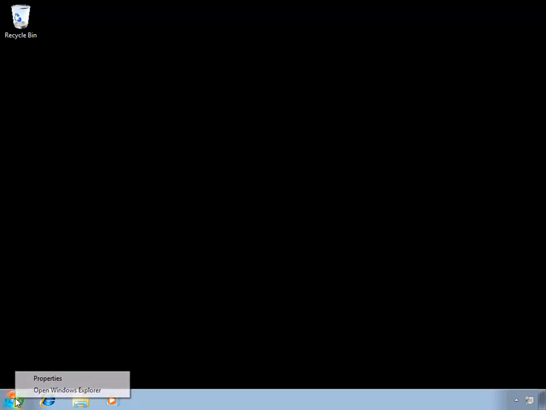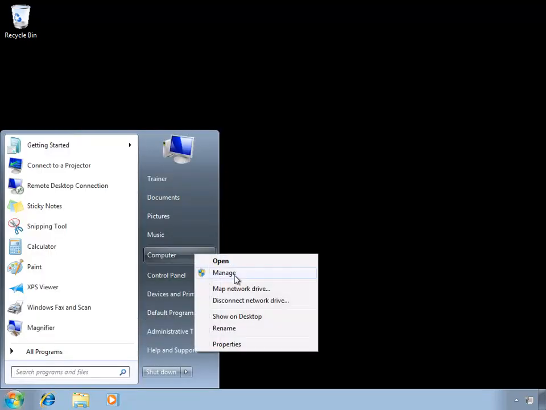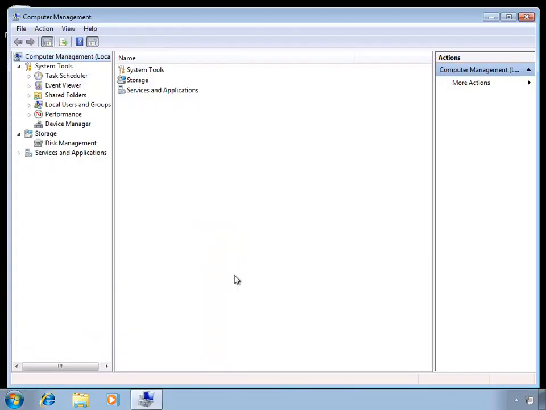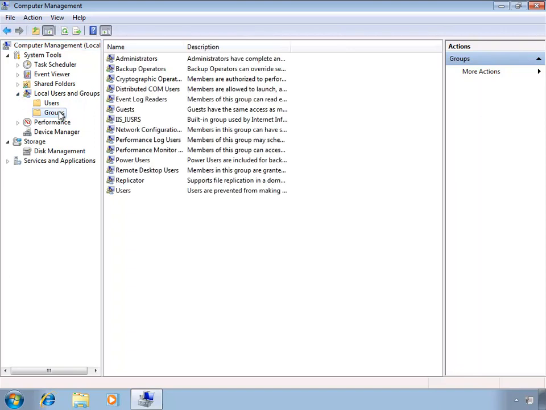our Computer Management console. We're going to click Start, right-click on our computer again, and choose Manage. All right, we're here. We'll expand Local Users and Groups, and this time we're going to select the Groups container. Now, unlike our user accounts, in the middle of our console here, you can see we've got quite a lot of groups that come inbuilt with Windows. So let's briefly talk about what these built-in groups do, because some of you listening might not be fully aware of what they're actually used for.